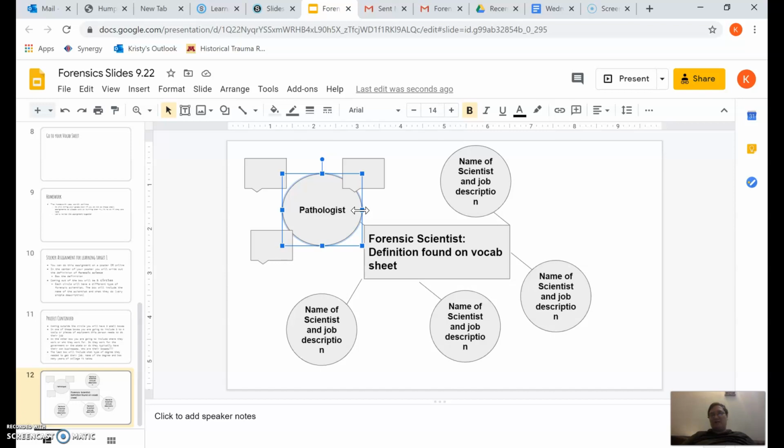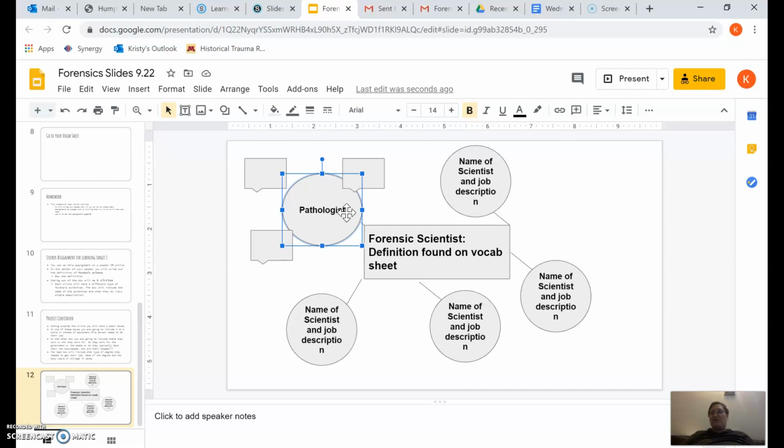Listen to me talk. Make sure you have your notes done. If you know what a pathologist is and what a pathologist does, then you're good. Keep working on your project. So in this bubble, you're going to put the name of the scientist or their job title and a brief description of what they do. I'm not looking for 5 sentences in a bubble.